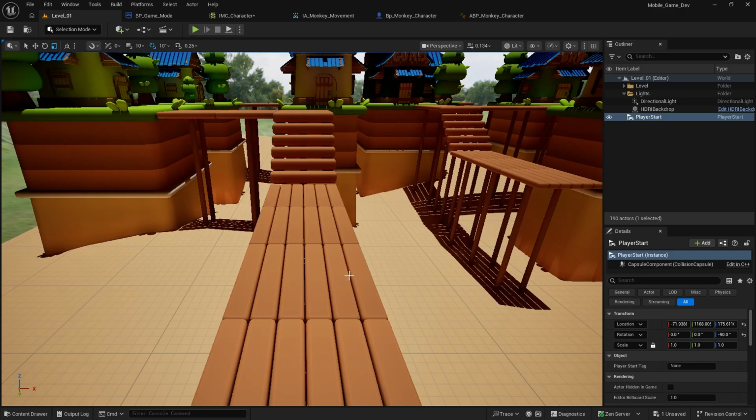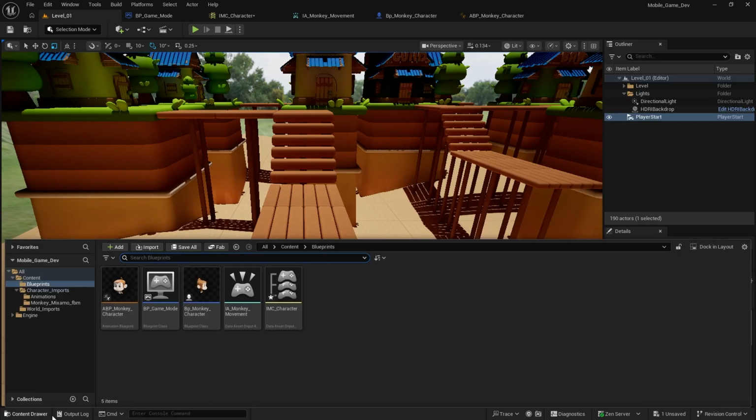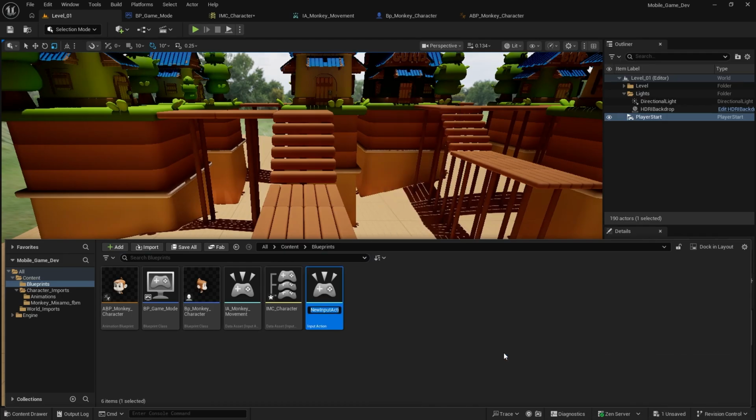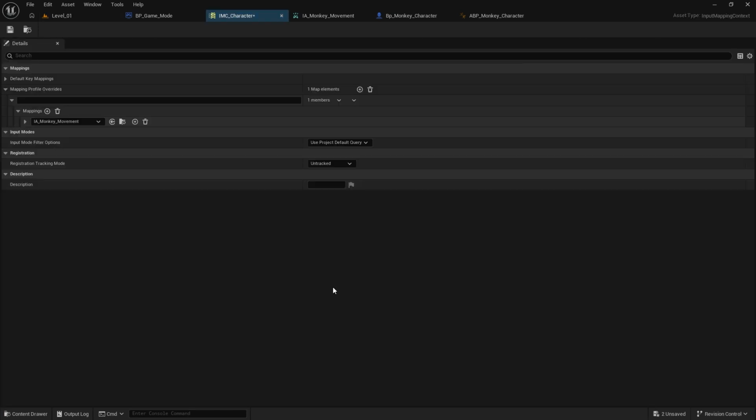Now that our character is walking, I would like to create one more input action to create a jump animation. Okay, so in order to do so, I'm gonna go here in the content drawer and right click and look for the input action. I'm gonna rename this as IA input action jump, and then I will go inside this IMC.